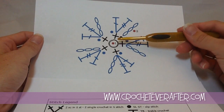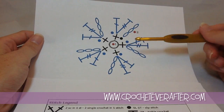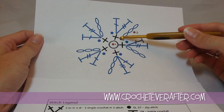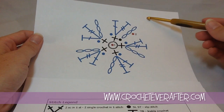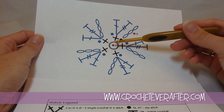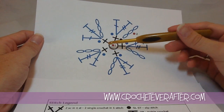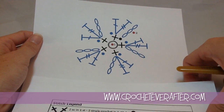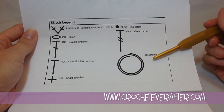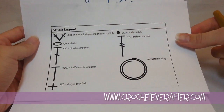So we know it's also worked in the round because we're working from the center out. When we work in the round, we always go counterclockwise. So usually you'll see it kind of goes off to the right as you read a stitch chart. So you're going to start up above and look at the symbols that it gives you. You see this little spiral circle, that's actually a stitch symbol, and if you're not sure what it is or you haven't memorized it yet, look at your stitch legend. It'll tell you that it's an adjustable ring. I also call that the magic adjustable loop.